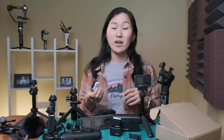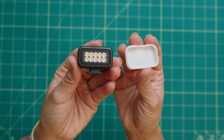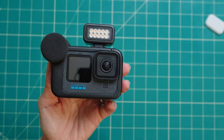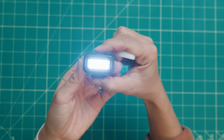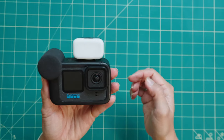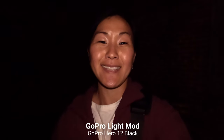The next accessory is also an option in the Creator Combo or available separately — the GoPro Light Mod. I had my hesitations because it is very specific to GoPro; it just slides into the top cold shoe mount of the Media Mod and clicks into place. It's really optimized to fit the GoPro, and simple to operate — there's a single power button on top you can press repeatedly to cycle through brightness modes. The Light Mod comes with a little diffuser that pops on top for soft light, though I do accidentally pop it off from time to time. Overall, for the size and light quality, it's a nice accessory for filming in dark or low-light situations.